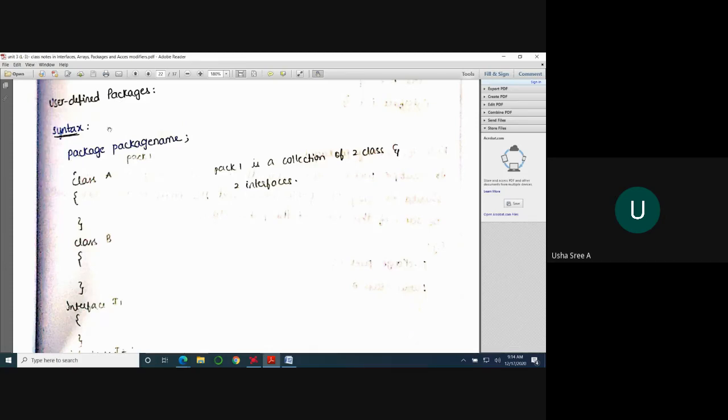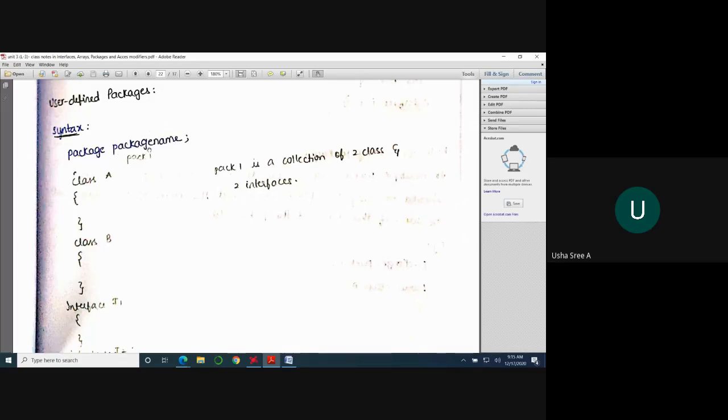Class, class name; interface, interface name; like that, package, package name. You know package is a keyword and package name is an identifier. You can take the package name using the rules of identifiers. You know the rules for identifiers, no? As per the rules of identifiers, we will take the package name.